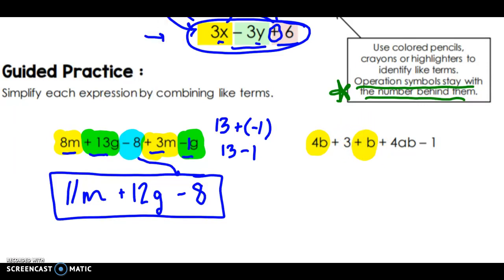And then I'm just going to do as I suggested, put a little 1 in front of that B because it is 1B. And I don't want you to be confused. How many B is that? Do we combine it? Yes, there is a B, so put a 1 there.